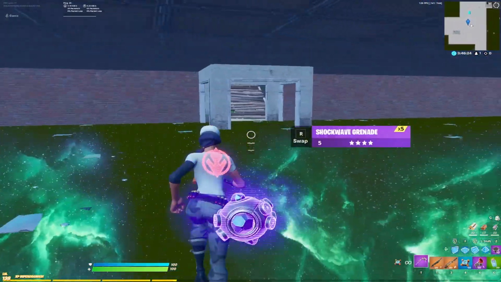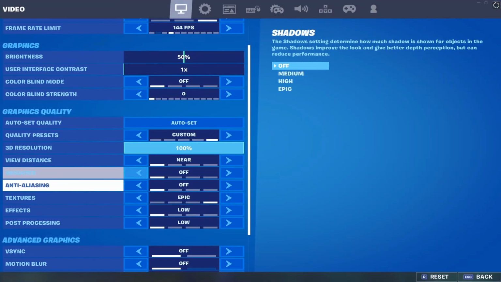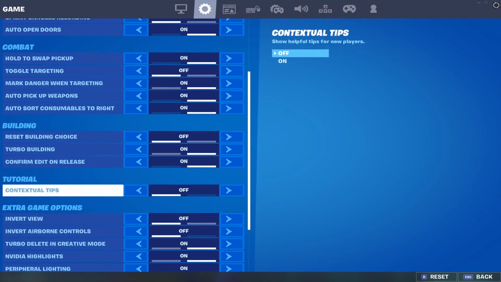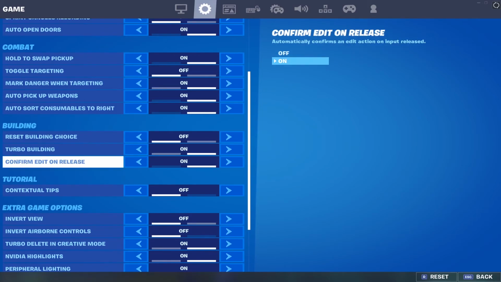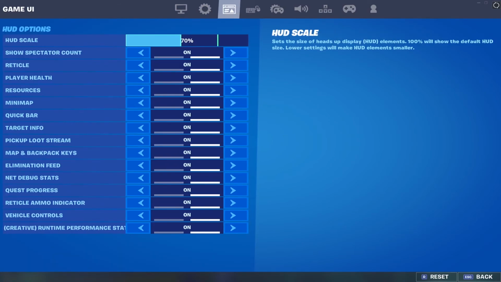Now, next would probably be, let's go to settings. It would be to, well, confirm edit on release. I talked about that in the previous video. If you want to go see, check that out. But I personally like having it on.